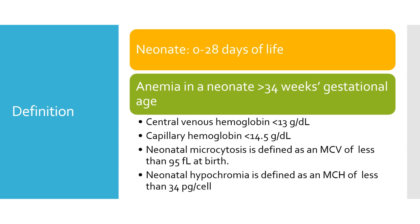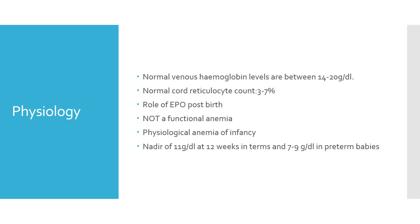What is the normal physiology and how does hemoglobin change after birth? The normal hemoglobin of a neonate is anywhere between 14 to 20 grams per deciliter with a reticulocyte count of 3 to 7 percent. As with adults, erythropoietin plays a role, but it is slightly modified. In utero, the baby is in a relatively hypoxic environment with oxygen saturation of around 45 percent, so erythropoietin concentration is very high to increase RBC and hemoglobin synthesis.